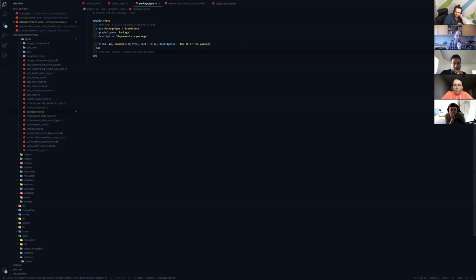For packages, hopefully this might answer the question, we use the ability allowed or the can methods in order to authorize and get permissions on packages. And so there are permissions inside of the project policy that say whether or not a given user is allowed to access packages.